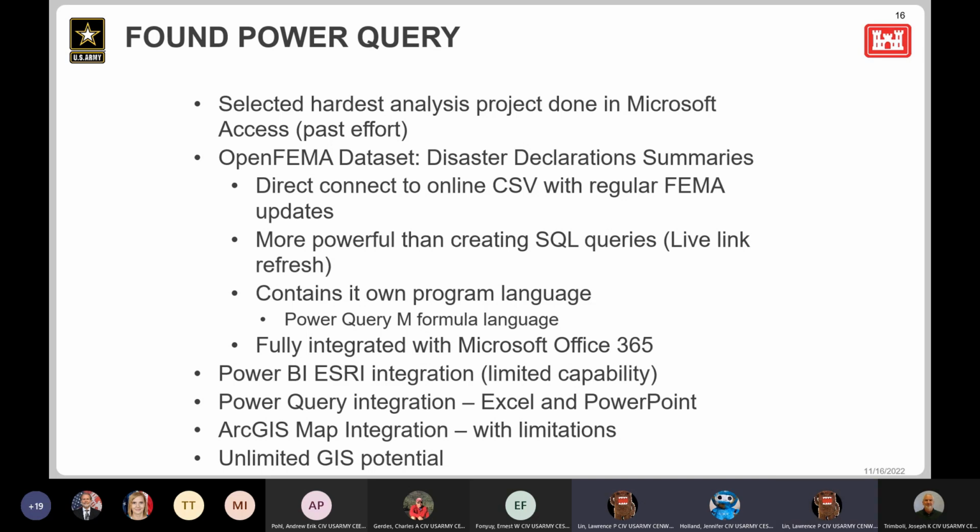But I haven't found anything I haven't been able to do in Microsoft Access, except, I mean, it's not Access, so most of what's happening in Power Query is the analytical part. It still links pretty well to the Azure products like we have in the past, if your computer's set up properly.